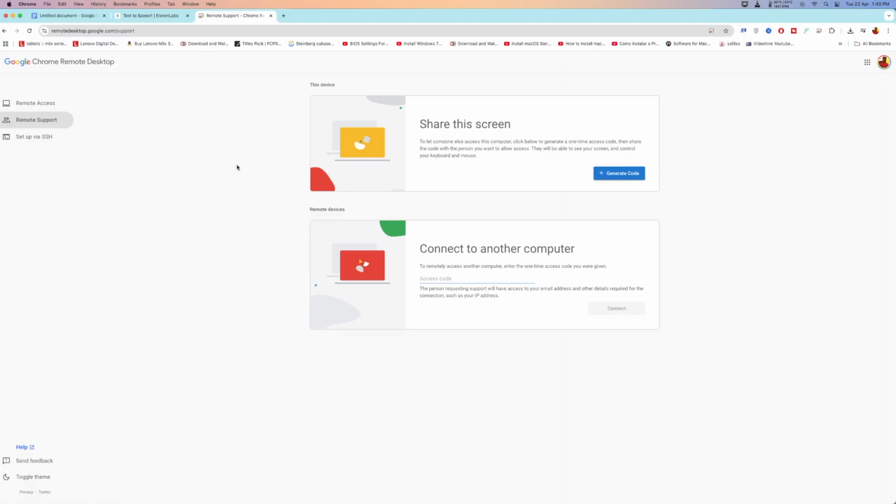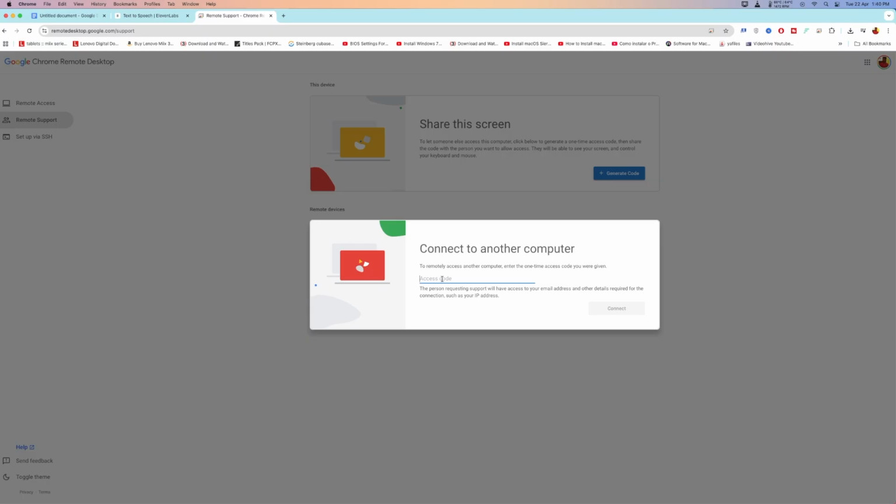Along with being able to connect to your devices, you can also connect to other people's devices, or you can have someone else connect to your device. Back on the Chrome Remote Desktop site, over on the left-hand side, let's click on Remote Support. Right up on top, if you would like someone else to connect to your PC, click on this button that says Generate Code, and you can provide this code to the other person and they'll be able to connect to your computer. They'll come in, and right at the bottom here, you can type in that access code and then click on Connect. Before being able to connect though, the person whose computer you're connecting to will need to approve the request.